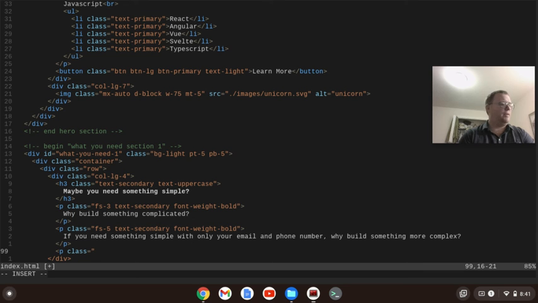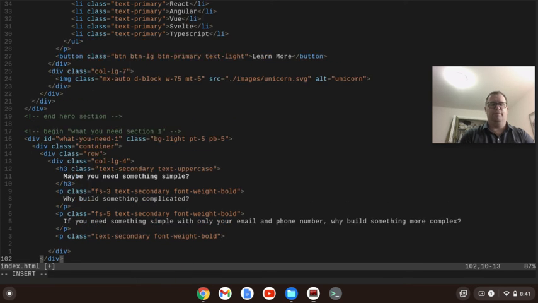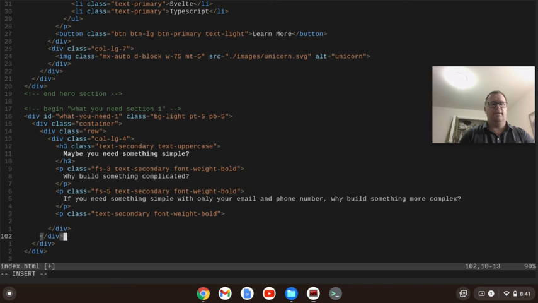Okay, and then after that, we're just going to have a paragraph. We're not going to specify font size, so it's going to be just the base paragraph font. Text secondary, font weight bold. And we're going to say here that you don't need WordPress.